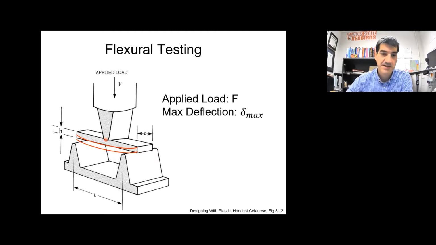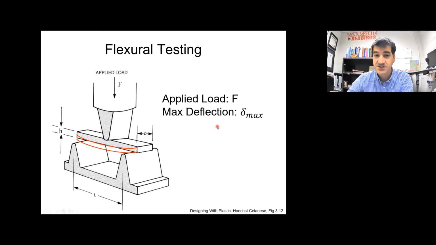The deflection of the beam is going to be this distance right here between the upper surface here where it's unbent and the upper surface here where you have a deflection. All right. As we're testing this, let me give you a preview of what we're going to talk about. Think about this beam as it's being bent. Think about whether this beam is in tension or compression. Is this beam right here in tension or is it in compression? Or is that kind of a trick question? We'll talk more about that in a little bit.